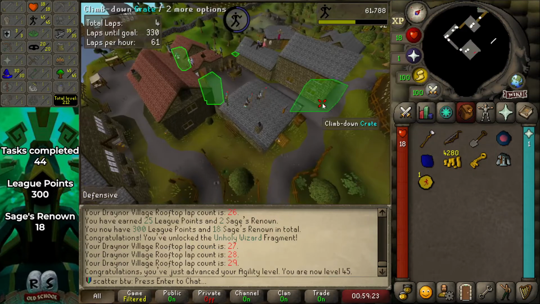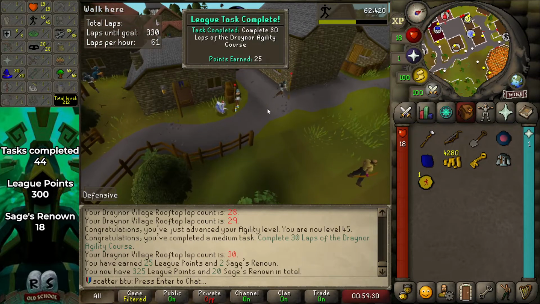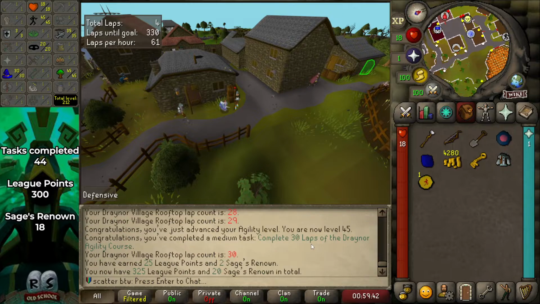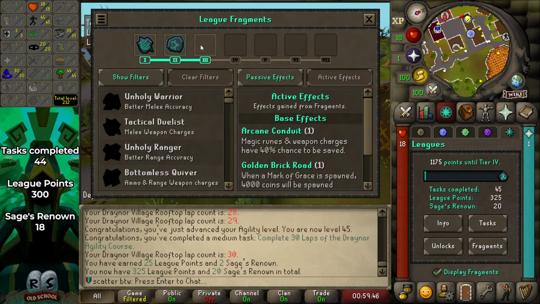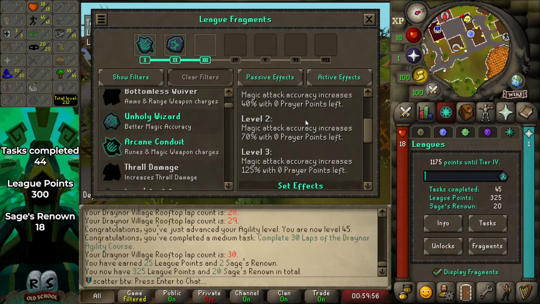29 to go. All right, just finishing off lap 30. And actually, we already hit tier 3. I completely missed it because I didn't realize we got the task for completing 50 laps of a rooftop agility course. So I guess that means across all rooftop agility courses, which, I mean, it's worded kind of weird, but whatever, it doesn't matter. But the important thing is we hit tier 3, which means we can activate a 3rd relic. Also, very importantly, we earned Unholy Wizard. So that's better magic accuracy, which is really cool.